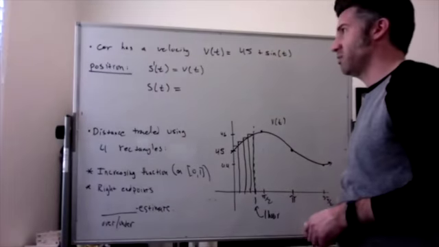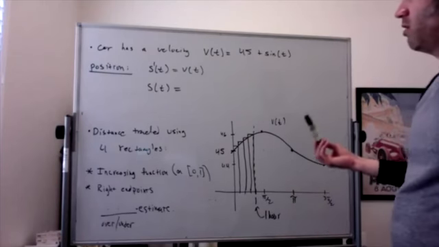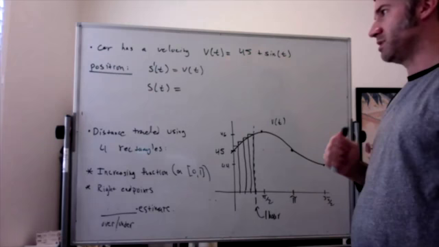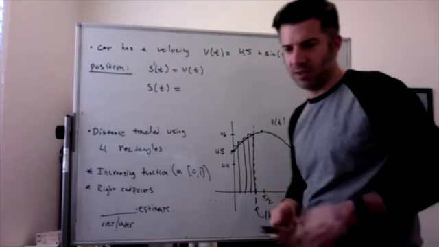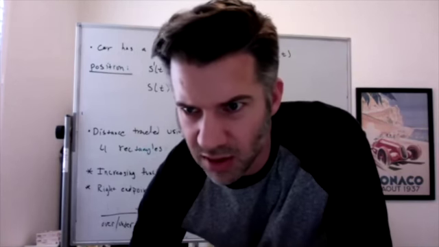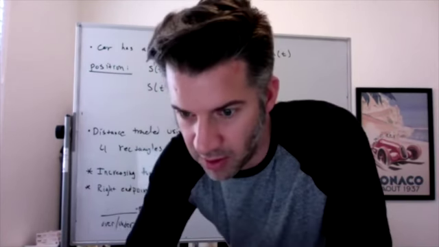So let's look at this last one. The car has a velocity that is given by v of t equal to 45 plus sine of t. And I believe the problem also says, although it's not on my thing anymore, that the initial position is 0. But let me double check just so I can make sure I'm saying the right things. The initial displacement of the car is 0 miles and t is measured in hours. Okay, cool.